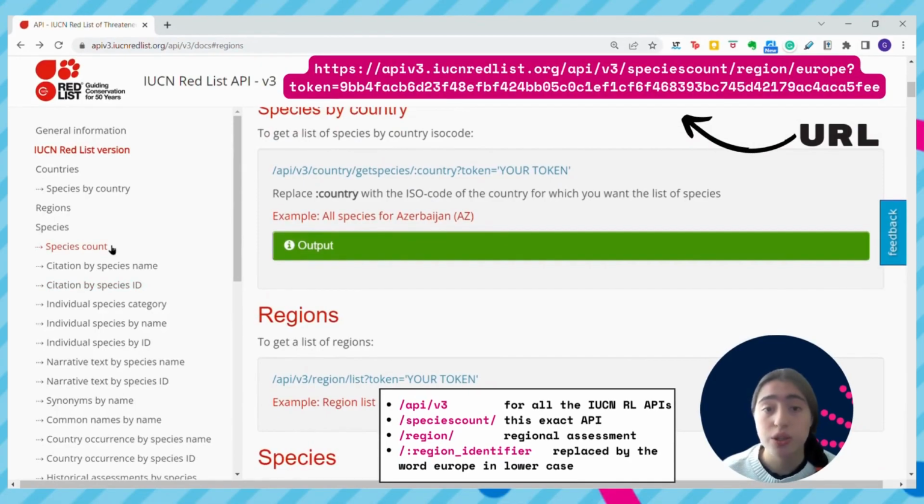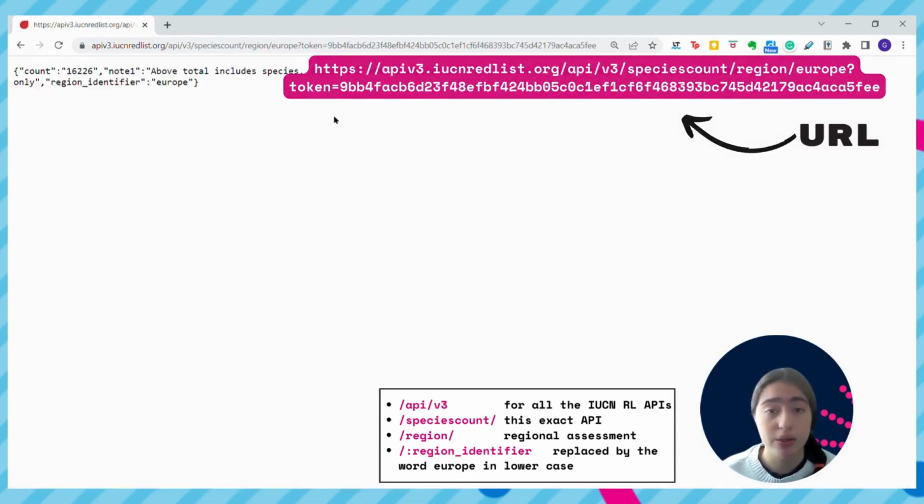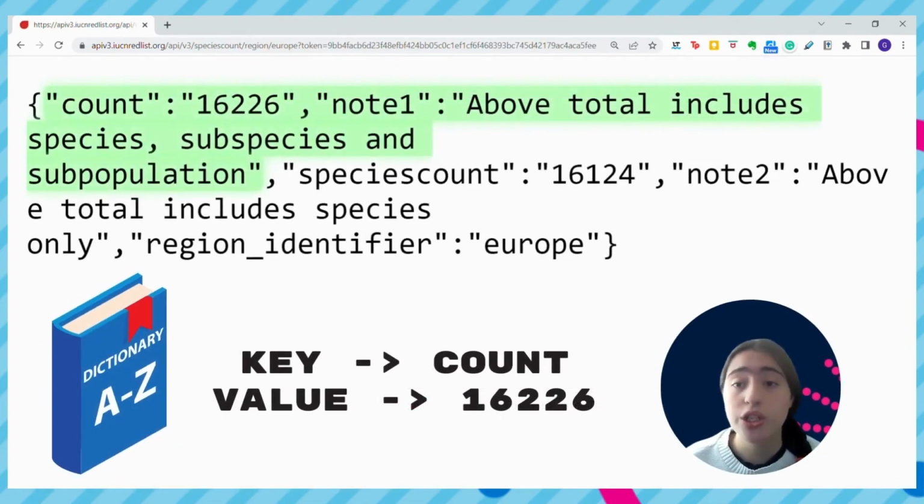In this API, which is the European Regional Assessment for Species Count, we get a list of keys and values in curly brackets, which corresponds to a dictionary. Dictionaries are a type of data structure used to store data values in key-value pairs.